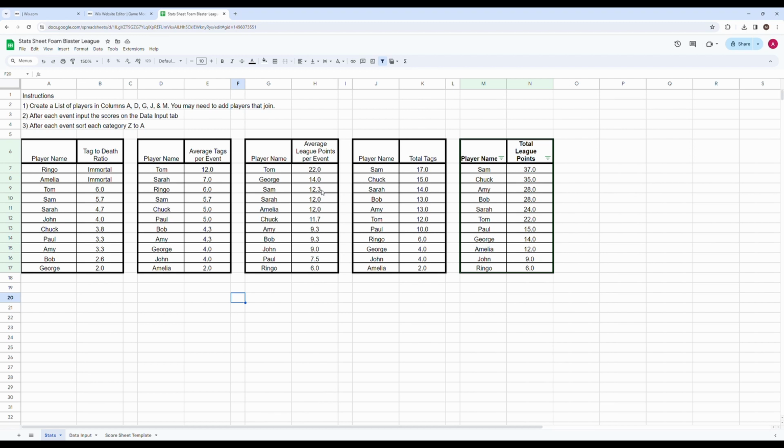But also, if Tom's only been to one event, he can look like he's doing really well because he scored that one time. But you can see that, hey, Sam's actually scoring a lot more points. So it's just a way to make it so that anybody can participate. It's casual. It's meant to just be a fun thing for players to look at.